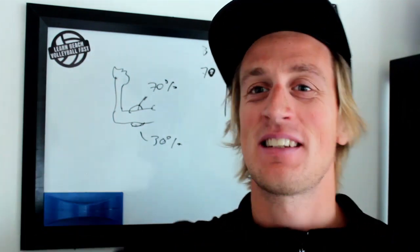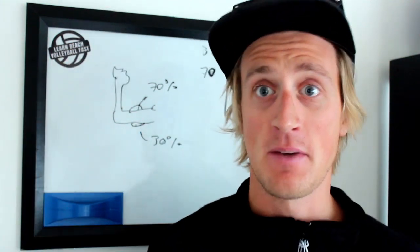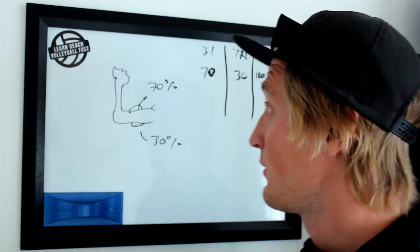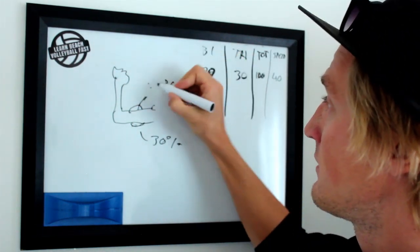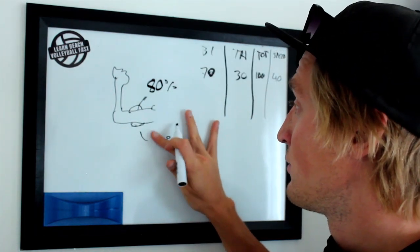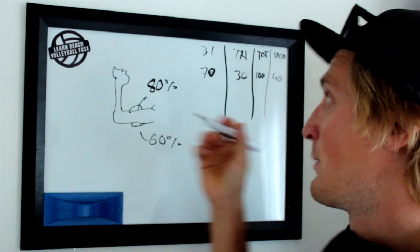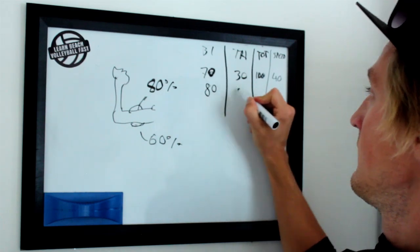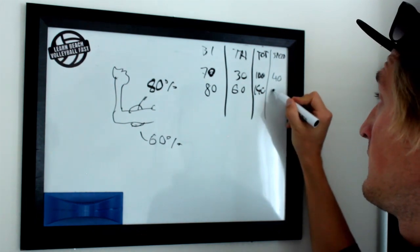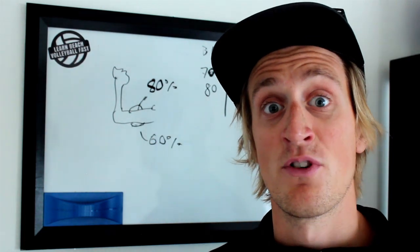What happened there was I still had more power in my biceps than my triceps because my arm was moving this way, inwards towards my body. But I used a lot of force and power in both of the muscles. Maybe I used 80% of my bicep potential, and maybe 60% of my tricep potential. You see where this is going. This is 80, 60, which means total 140, and speed 20. A much more inefficient way to move my arm.